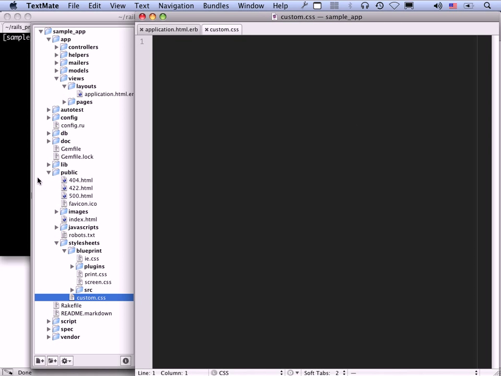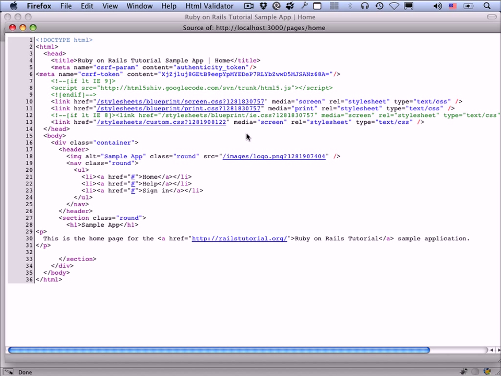I'm going to be pretty quick with these rules. I'm just going to put them in and then show you the result of them. And you can read about this at more length in the Ruby on Rails tutorial book. Let's get started with the custom CSS rules by taking another look at our HTML structure. Here we go. This is the page source. We're going to be working with the structure inside the body tag. We're going to start with this div with class container, and then we'll be changing the rules for things like the links and some of the text rules, and then we'll get the navigation in order. So it's always a good idea to refer to the HTML when you're doing CSS if you get confused.